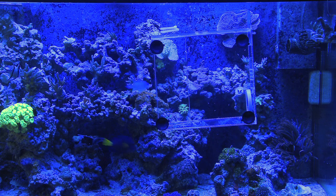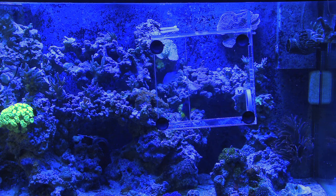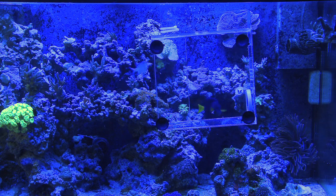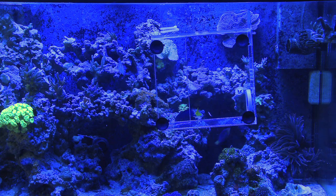So this is pretty much what day one looked like. I put the food in the trap, it kind of blew out. The chromis might get partially in there to eat a little bit, but the tang wasn't gonna get in there. The wrasse is nowhere to be seen. So I knew that this was all I was gonna get and had to leave it at that.